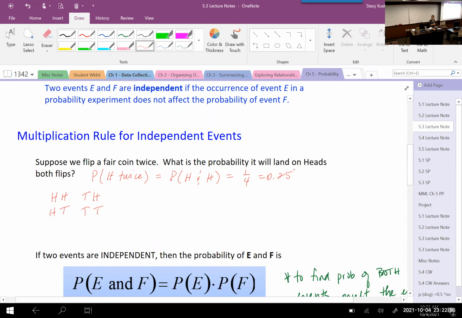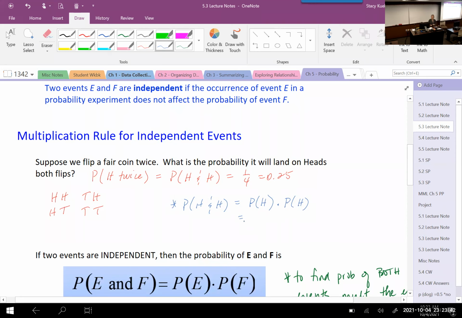Now, that can get really cumbersome really fast, having to come up with those sample sets and so forth. So another way for us to approach this concept, where we have a compound event, more than one thing happening, and I want to know how many times I can get 2 heads, is to say, okay, if I want to know the probability for a head and a head, then I can take the probability of getting a head 1 time, times the probability of getting a head the second time, because I'm interested in doing this 2 times.